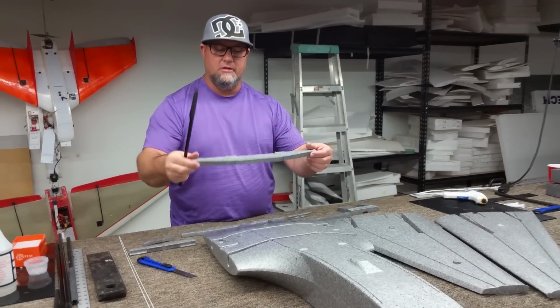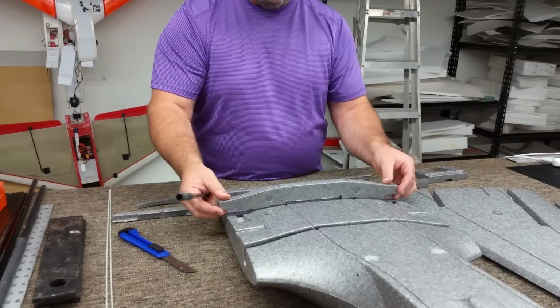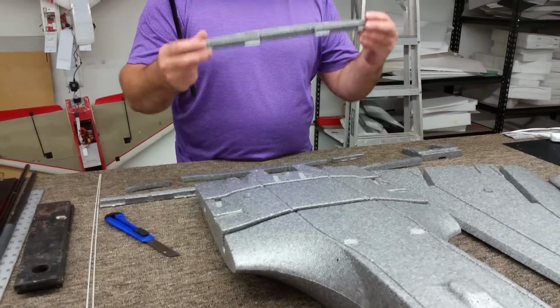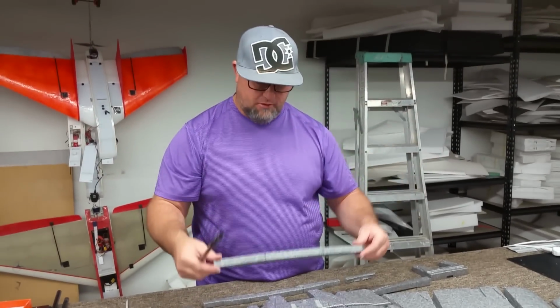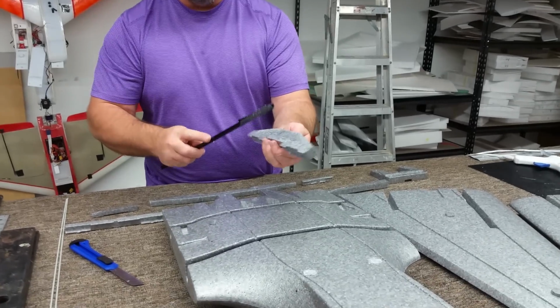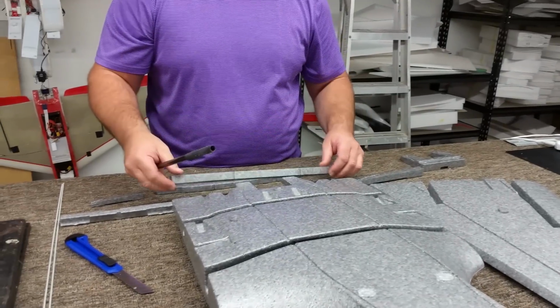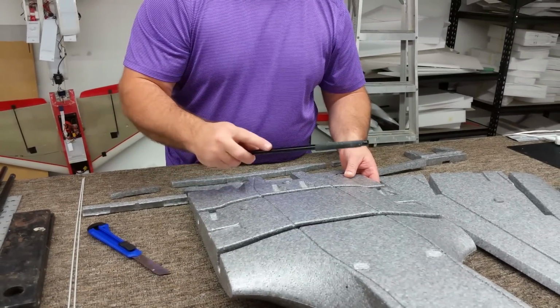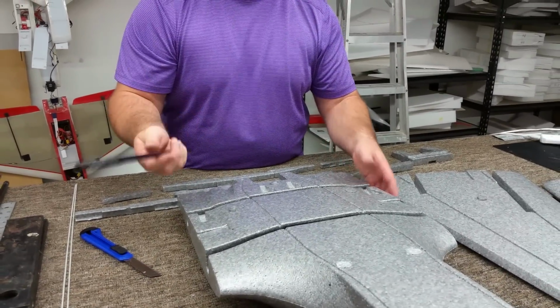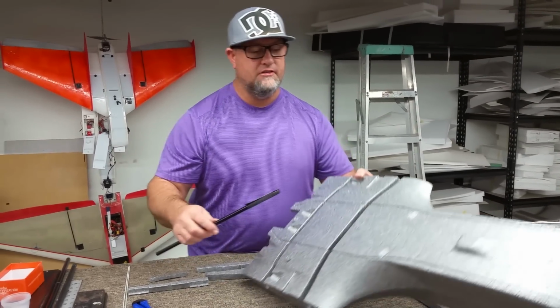After you clean all these ports off, what I usually do is I sand the airplane's shiny surfaces. Anything where glue is going to match up to any other part, where pieces are matching. So the spar slots all have these caps. So all these caps, I've gone through and sanded the shiny stuff off everywhere we're going to be putting glue and mating surfaces, because if you do that, this glue is going to stick much better. Because not many glues like to stick to EPP because it's a closed pore type foam. So the trick is to go ahead and get that stuff roughed in and scruffed in.